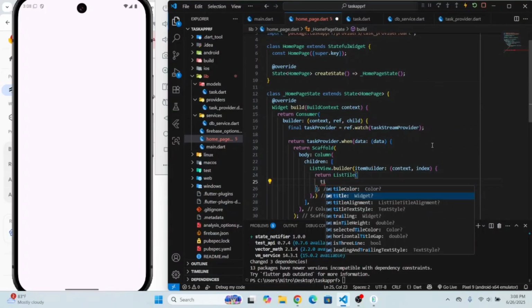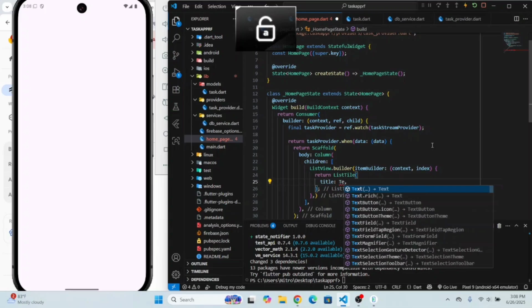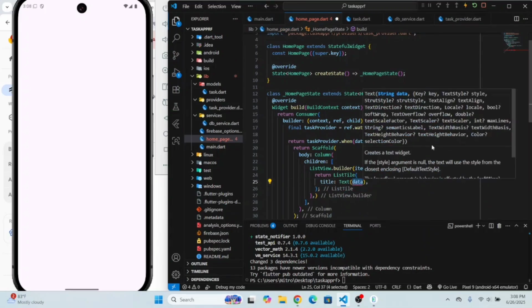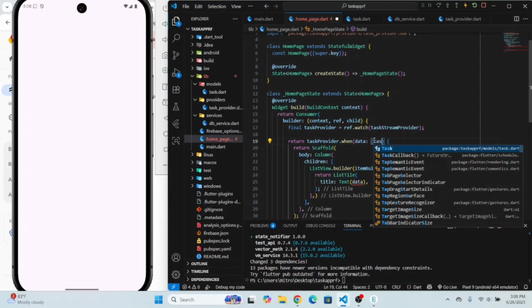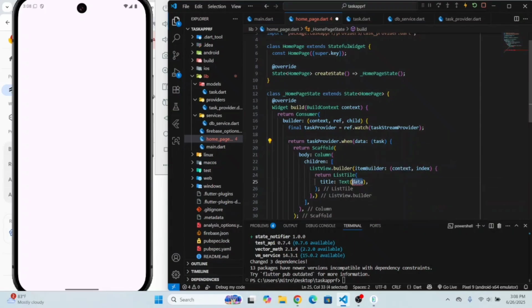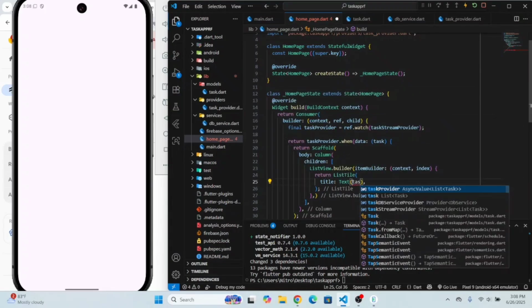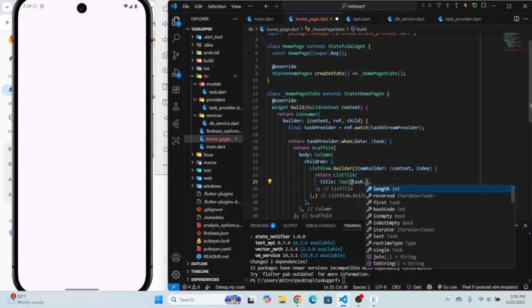Okay, give the title to this, let's say text. You can keep it like this, but let's send this data to tags, and let's say here tags data.